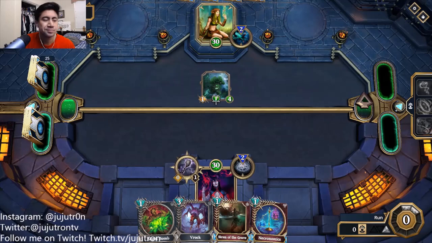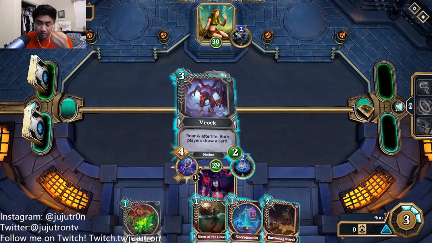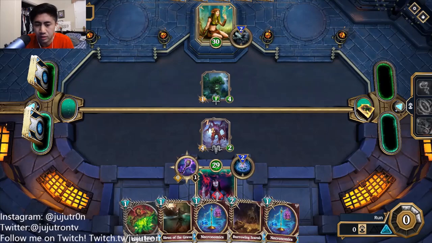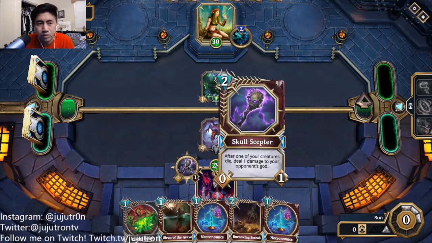Selena's Mark? That's interesting. Alright, well, we're summoning the Vrock. Vrock Obama. Second Necro Scepter or Necronomics. It's not bad. I also have Scarab for next turn, so that's good. He has no answer to the scepter yet. Turn 4, we'll see if he has the answer.